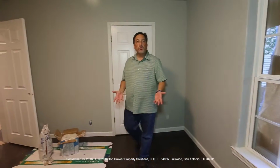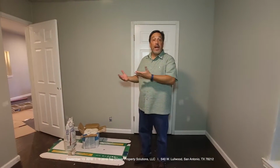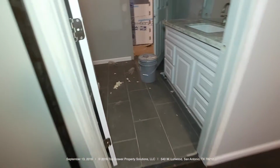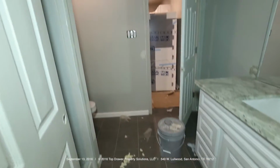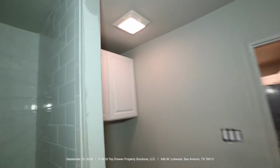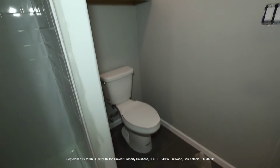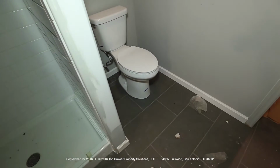One of the features that I mentioned earlier was how we were going to deal with having a bathroom that's accessible to someone in a bedroom, without having to go out into the living room area through the kitchen to take a shower or do whatever you need to get done in a bathroom space. So we redesigned this. We moved some walls around. We created a space here that allows people to have a pretty good sized bathroom.